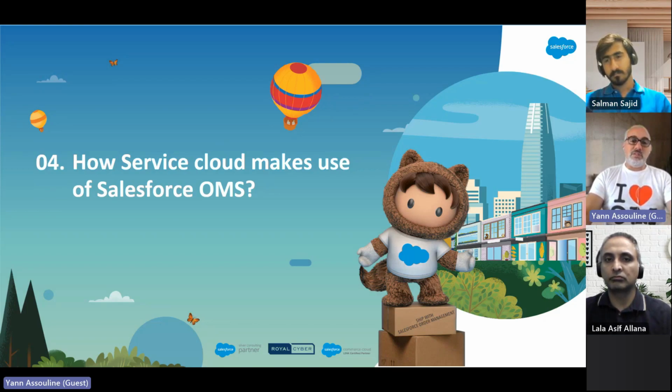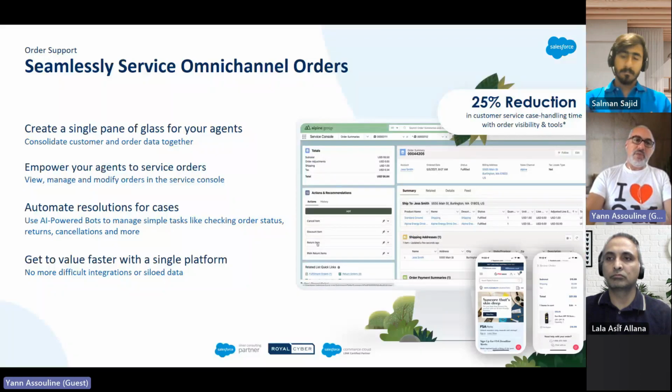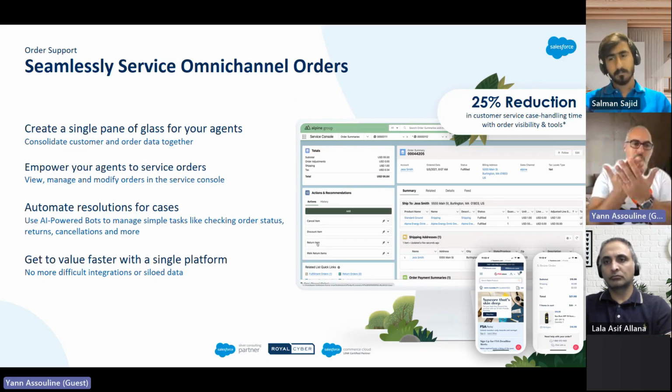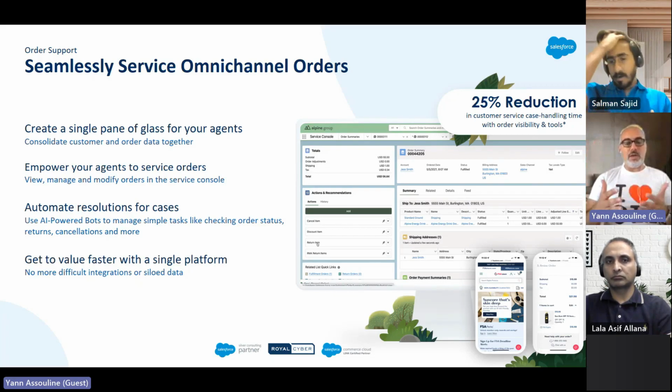So if you have 50 or 60% of those requests coming, can you imagine how painful it can be if you are not able to provide those answers seamlessly from your screen? You need to look up the information, to log in to multiple systems. That's a mess. So obviously the philosophy here is leveraging the Salesforce platform, which is one unique platform where you can have your customer service, called Service Cloud, and you can have your order management, everything in one screen. So in one single pane of glass, you can provide all the customer 360-degree understanding, what's happening in my account. I can see all my past orders, I can see my current orders, and actually I can act on it.